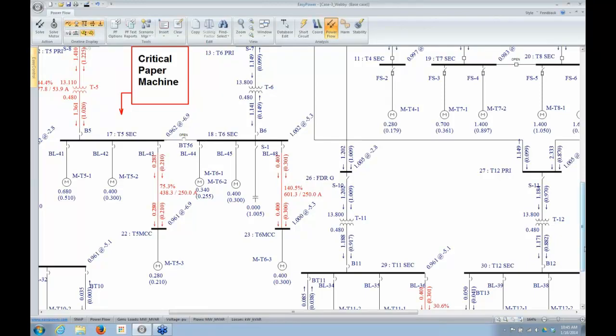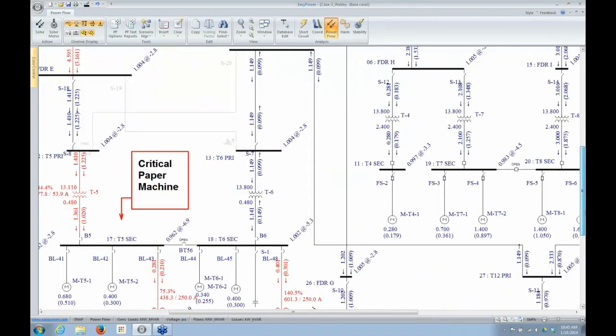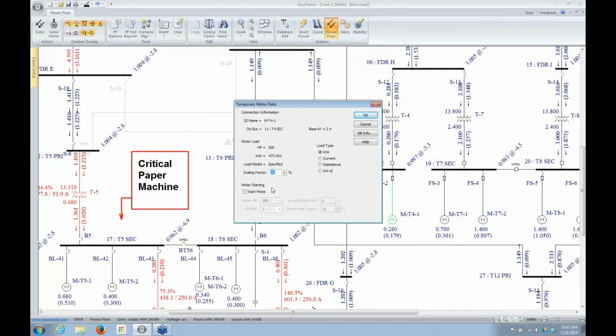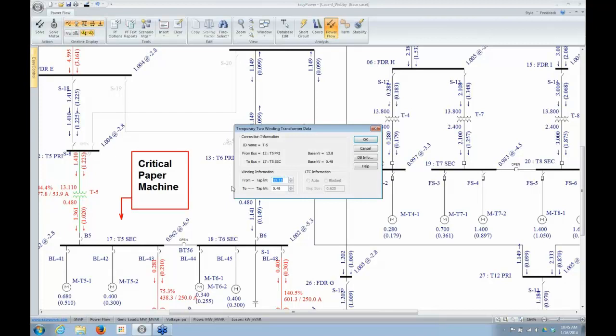All right, so those are kind of the basics of running power flow. Again, while I'm in power flow as temporary data, the things I can change are the scaling factors, right? I can change the transformer taps.